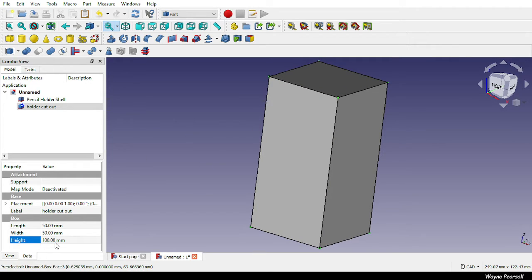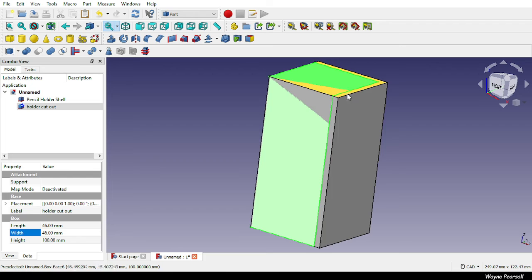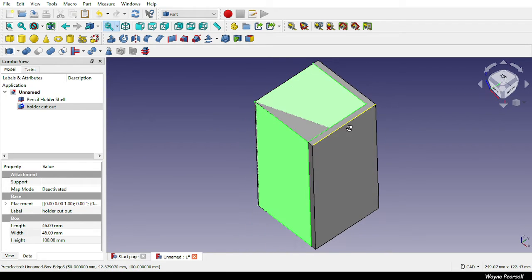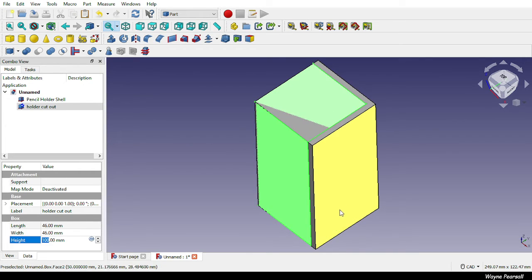However, as I said, I want 2 millimeters each side, so we've got 2 sides each side, so we'll make that 46, 46, and as you can see up on here, you've got a nice 4 millimeter gap around here, and the same, but on this section, because there's only one side, and we want to pop straight through, so we want to cut all the way from the top all the way to the bottom. We'll just make that 98.